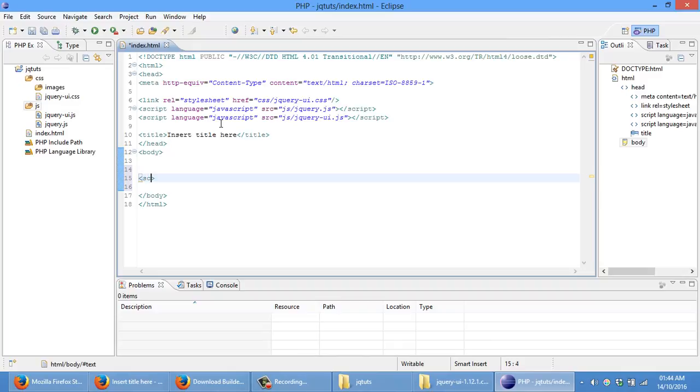If you know JavaScript, which is a prerequisite for this tutorial, you must be familiar with the concept of the jQuery page load document.ready function. So for jQuery, this is this function.